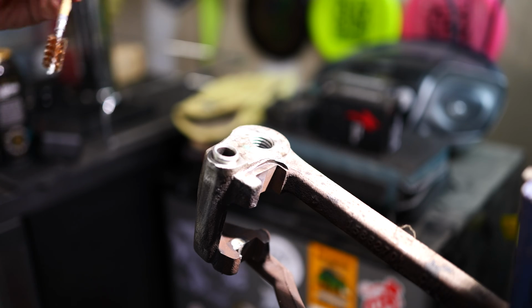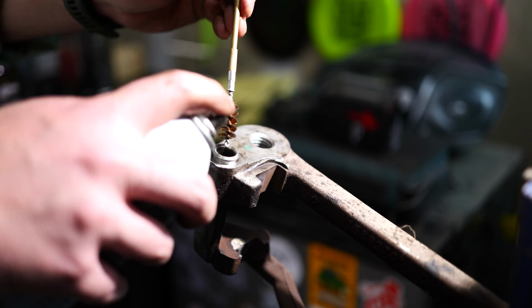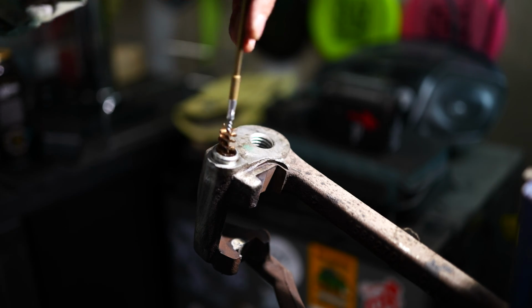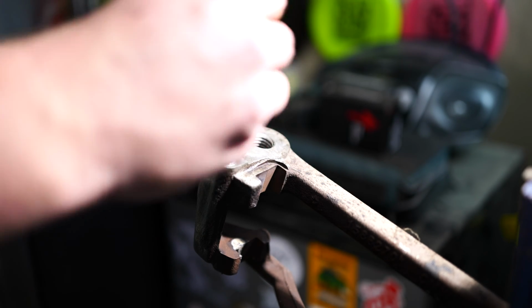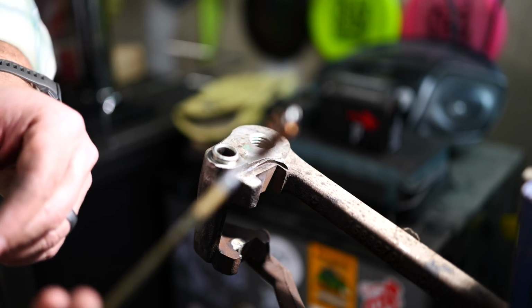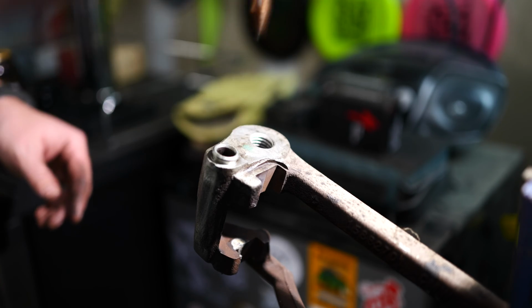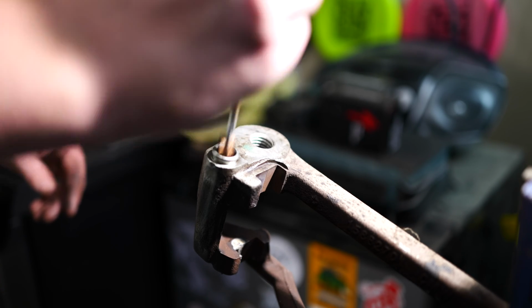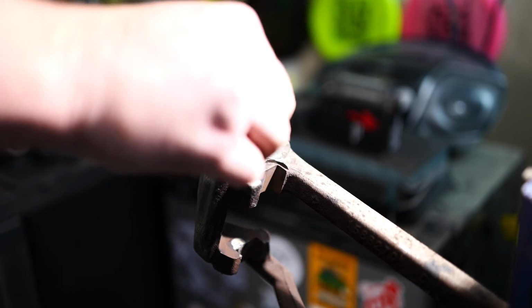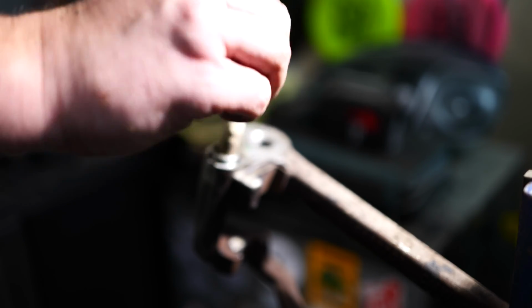All right, you guys can say what you want. Light me up in the comments. I don't really care, but I've got some brake part cleaner, and this is a 45 caliber brass brush for, you know, cleaning the barrel of a handgun. So I'm just going to clean that up. All right, then we'll just wipe it out.